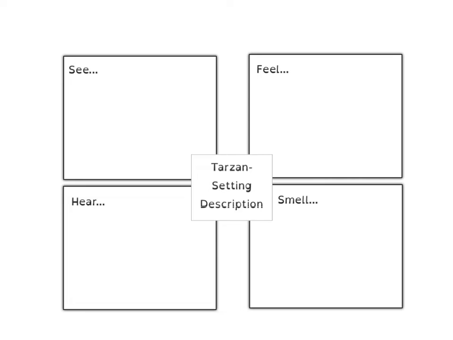Okay, so this is the template that you lot are going to be using for your inspiration to track down all of your notes for the picture that you guys are going to describe. My picture I'm describing is Tarzan, so I've got Tarzan written in the middle. First things first, I've got to try and remember what I saw in the picture. So in the picture, I could see Tarzan. I could see Tarzan as a baby. So I'm going to put a baby in brackets. And then I'm going to say I saw a large gorilla.